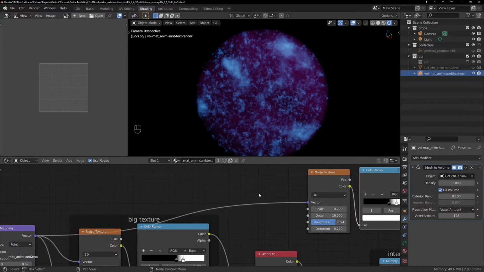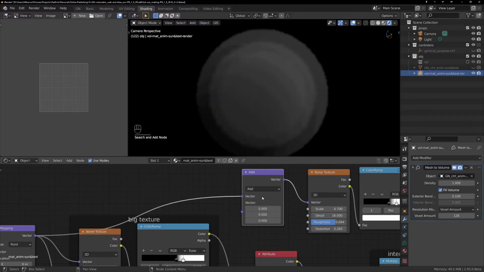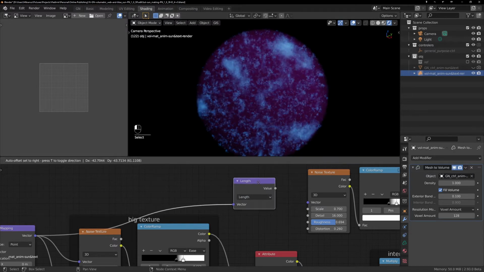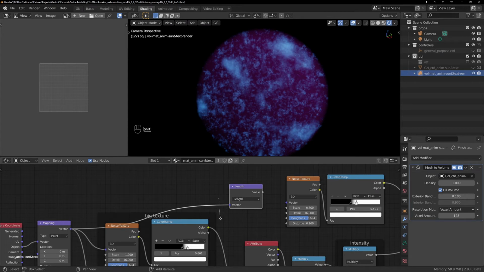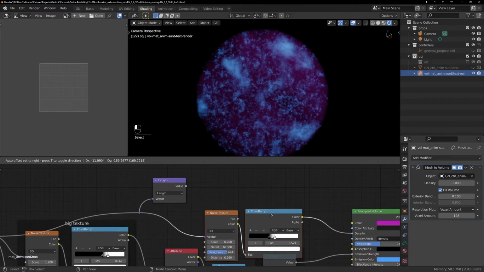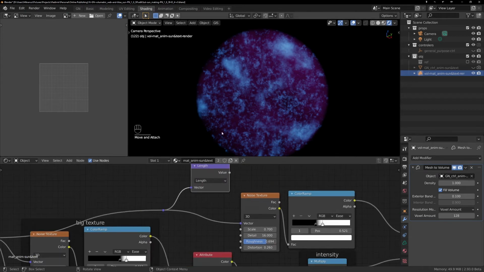We'll do some basic vector math. So let's search for vector math, and we'll plug in here, and we will use this function, length. What does length do? We will still need the mapping here. This will be just a vector. We have, like I said, coordinates starting from here and going to the edge of the object. And basically the length is doing this. For every point on this line, it gives you a value, how far you are from this origin. And it does this in all the dimensions, so you basically get a sphere.